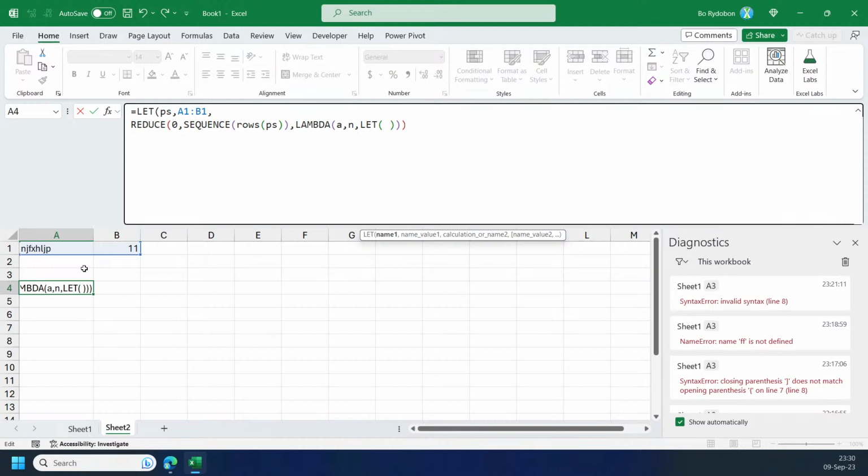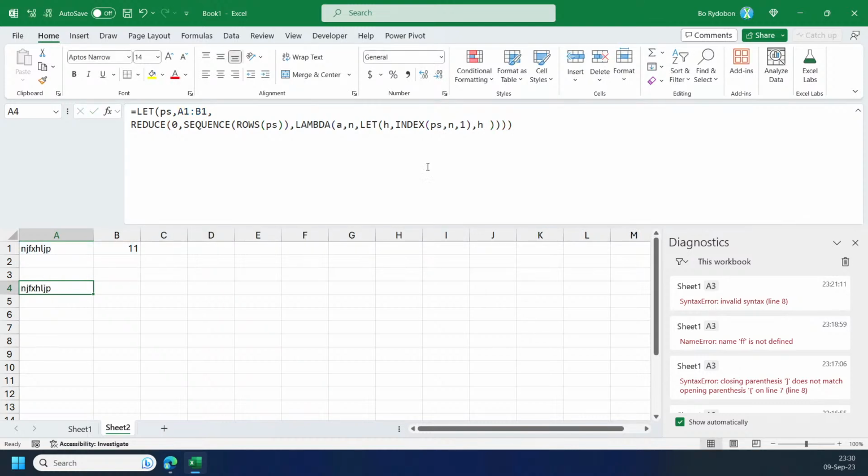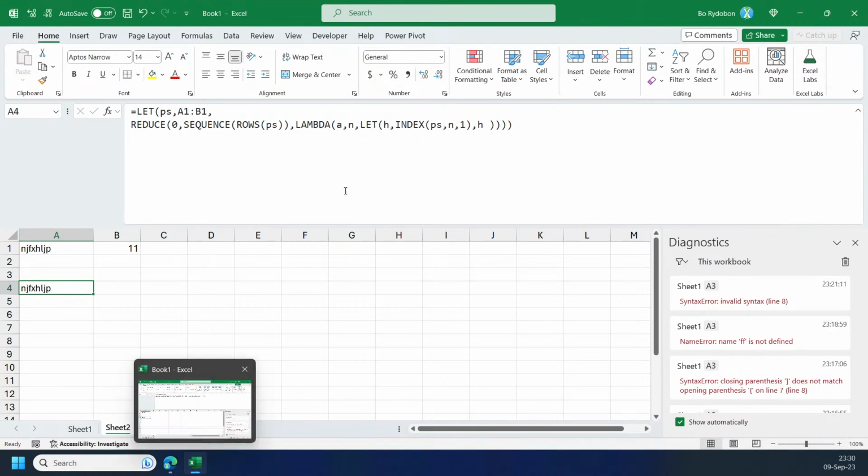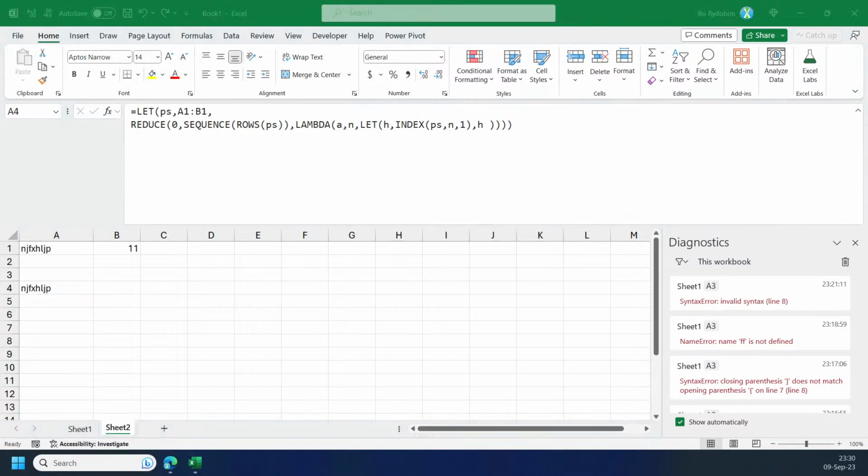Not hash, this is hash. Okay, hash is index of ps by n by 1. Return me h here, the cross. So with this, oh, I need the function to find hash, which I already have, but it requires VBA, so I just have to open that one.